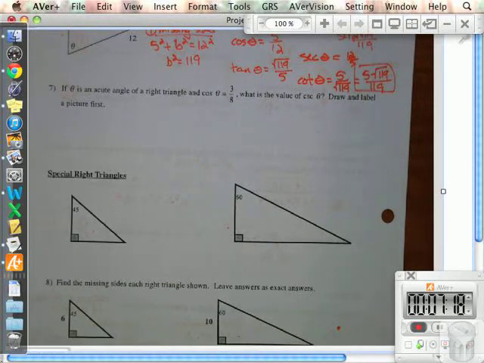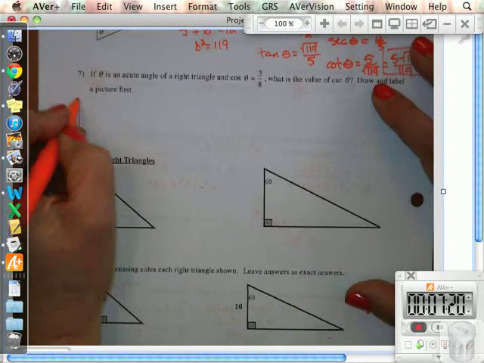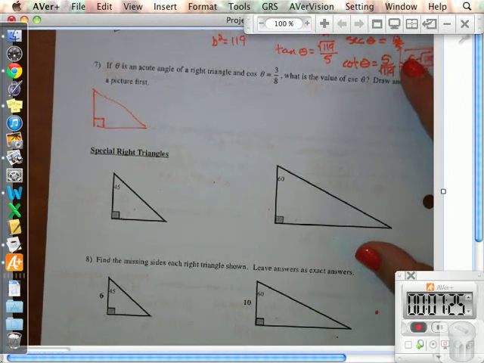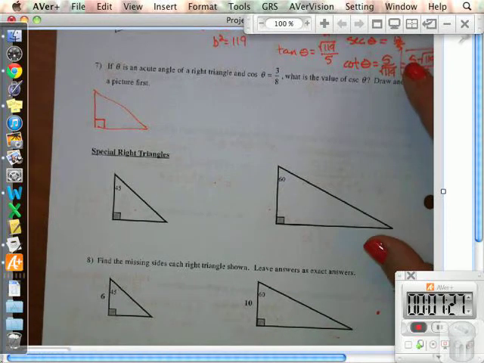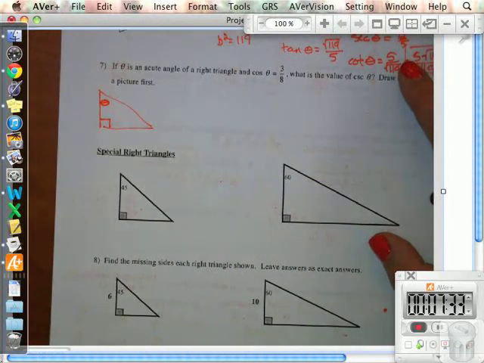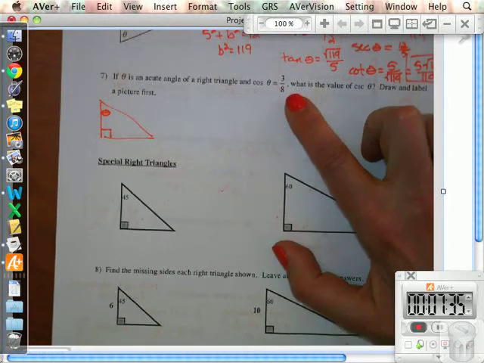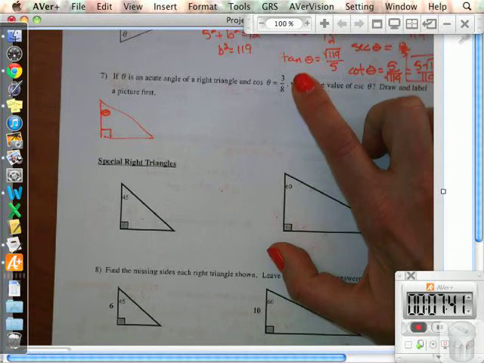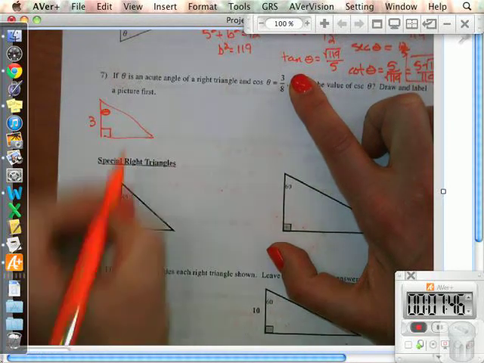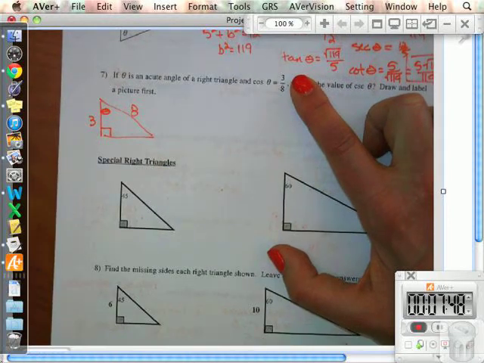So I'm going to draw a right triangle. How's that for a straight hypotenuse? Okay. Then you can pick either acute angle to put theta in. It doesn't matter. I just put theta up here. And then based off the information they gave me right here, I know 2 side lengths already. Because the cosine of theta is 3 over 8. Cosine is adjacent over hypotenuse. So I already know 2 side lengths.